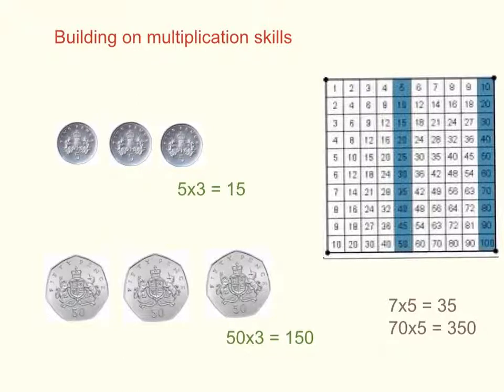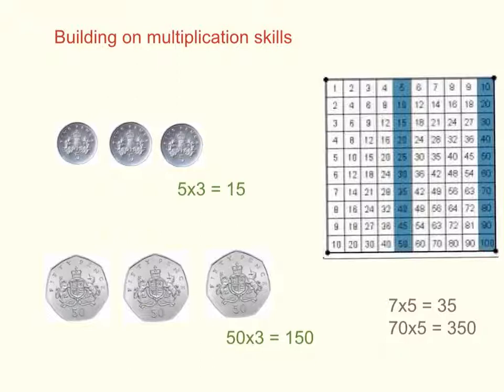This video shows how children develop the ability to perform basic written multiplication. Here, see how the coins and the hundred square are used to show the pattern made by the 5 times table visually. To be able to multiply using tens numbers, the children have to notice the link between, for example, 5 times 3 and 50 times 3.